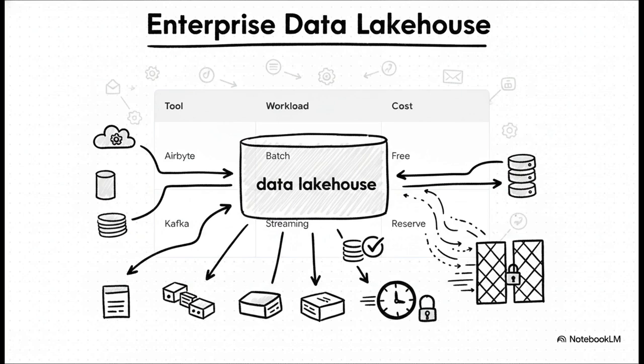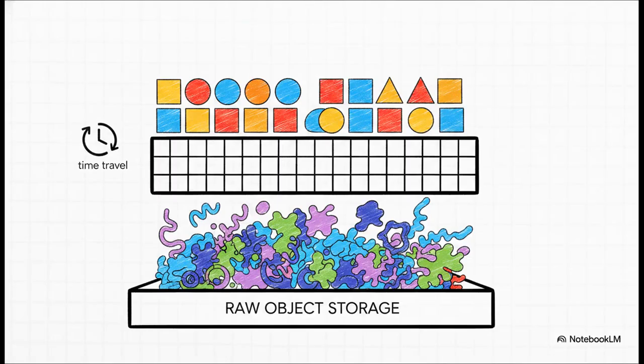Now what about streaming data? Tools like Kafka or a lighter alternative like Redpanda are great. But here is the real secret to cost efficiency. Reserve those only for strict real-time needs. Honestly, most enterprise data doesn't actually need to be analyzed to the exact second. Running batch pipelines with Airbyte covers the vast majority of use cases at a fraction of the complexity and a fraction of the cost. Once we ingest that data, it obviously needs a place to live.